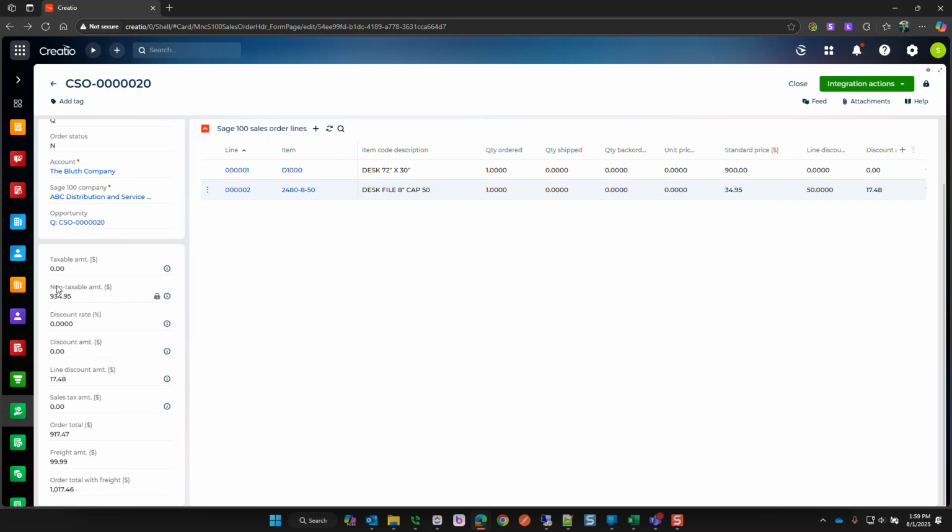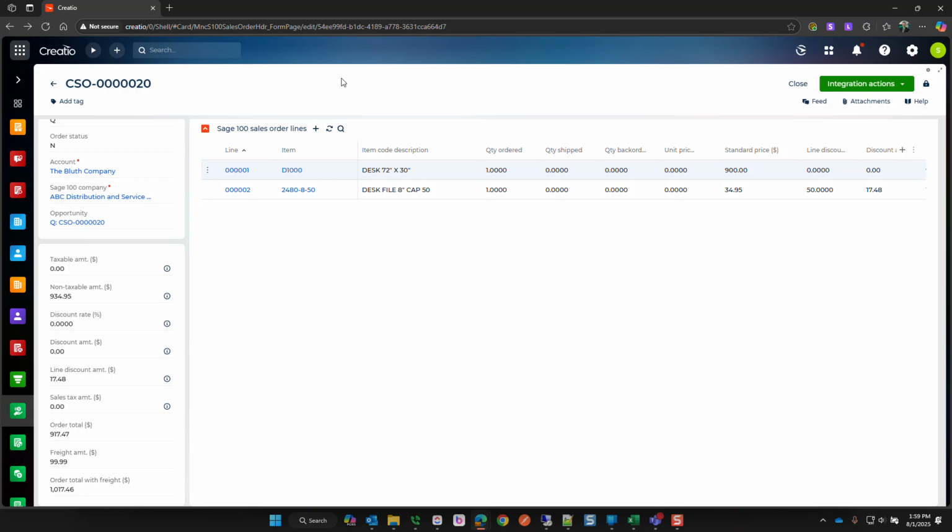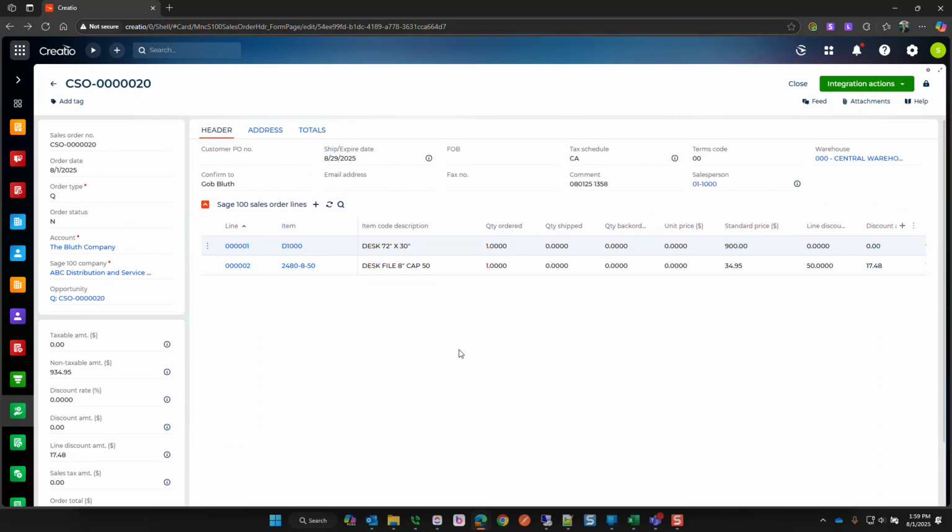Now, pointing this out simply because before we ever push anything from Creatio to Sage 100, we can't assume or calculate tax. That is honestly a function of Sage 100, as well as the line level pricing, which, looking at this, we have used Sage 100 pricing set as a default. However, if I wanted to put in some sort of special pricing that doesn't use Sage 100's pricing logic, I can definitely put in my unit price and it will respect that instead. But we want to respect Sage 100's very complex pricing mechanism, so we're going to do that.